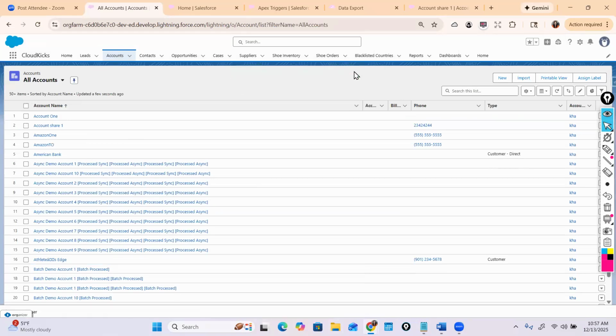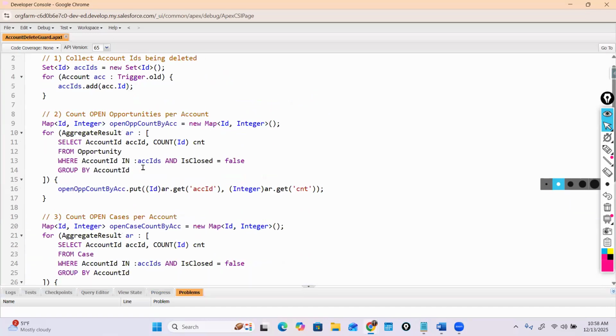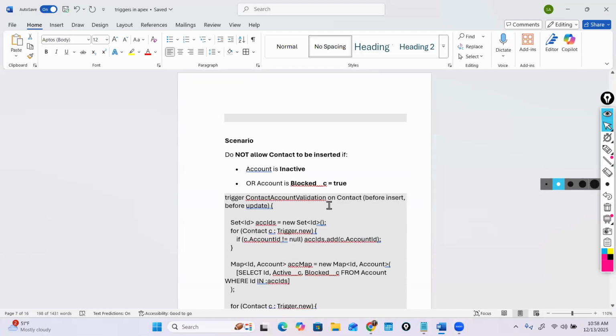The examples I took are a little bit complex because I don't want to give you those examples which you can do through the flows. So if you try to do it with the flows, when you run it in a bulk operation, that might give you an error. So for these scenarios, I picked up a little bit challenging ones because triggers will be used only in the complex scenarios. If I wanted to do a simple one, everybody would be able to do it. This is a little bit challenging: figure out the open opportunities, figure out the open context and do that.